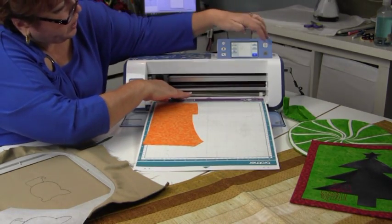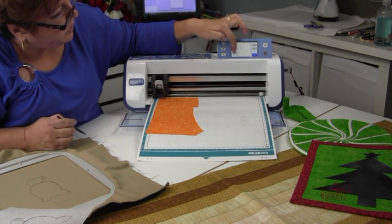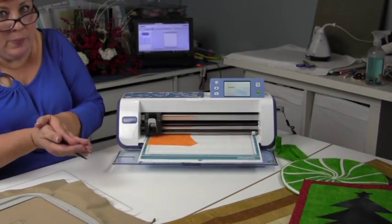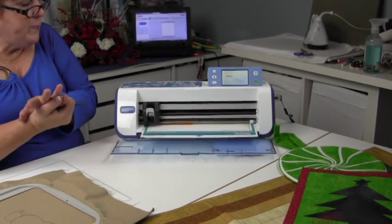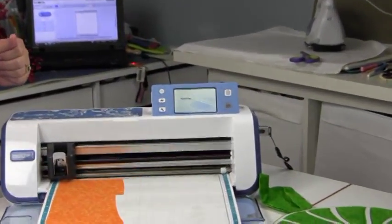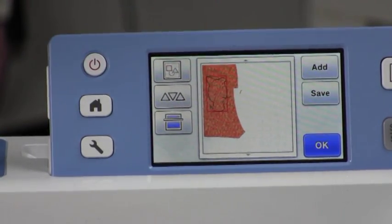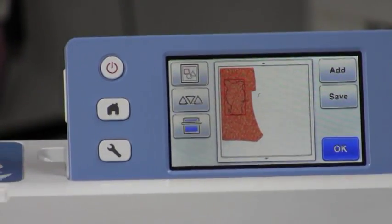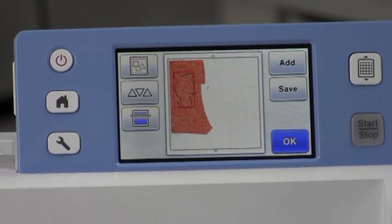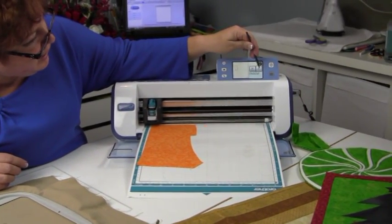For those of you who already own Quattros, you understand the scanning part. I have a strange shape cut out from my fabric, so I'm going to scan it and be able to see that fabric in relationship to the size of my pattern — so I know if it's going to fit, and I don't waste any fabric. I can scrunch as many projects on there as possible. When I tap my design a little red box comes up so I can place it anywhere I want on that fabric. My blade is on four — these cartridges change so easily, you just drop it in and snap it in place. I tell it I want to cut it, not draw it.